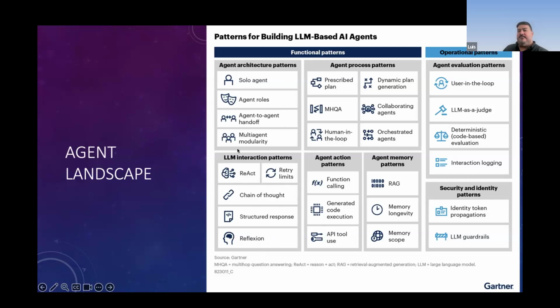But there's so many different ways of building AI agents that, like I said, this is a good chart to really start to think about it, because if this is going to be the future, you need to understand what are all the different options that agentic AI can do. So I'll quickly go through some of them more because time is flying by. You might have to pause this into the next week's lessons.